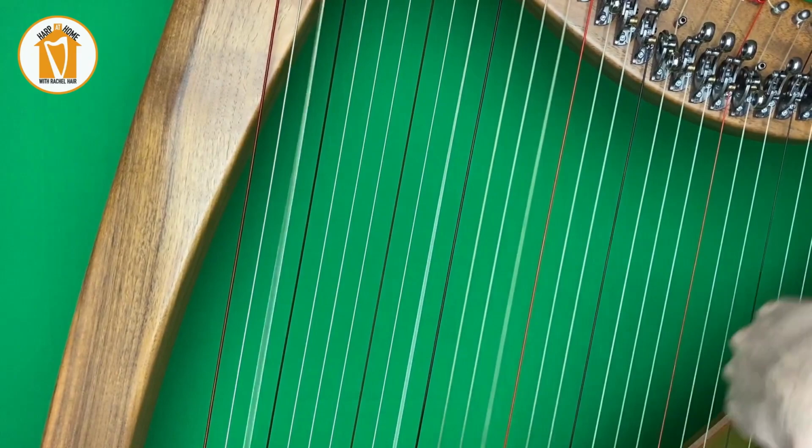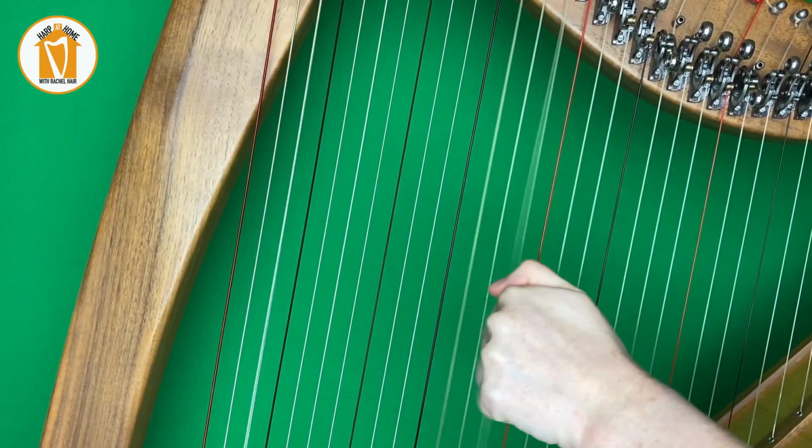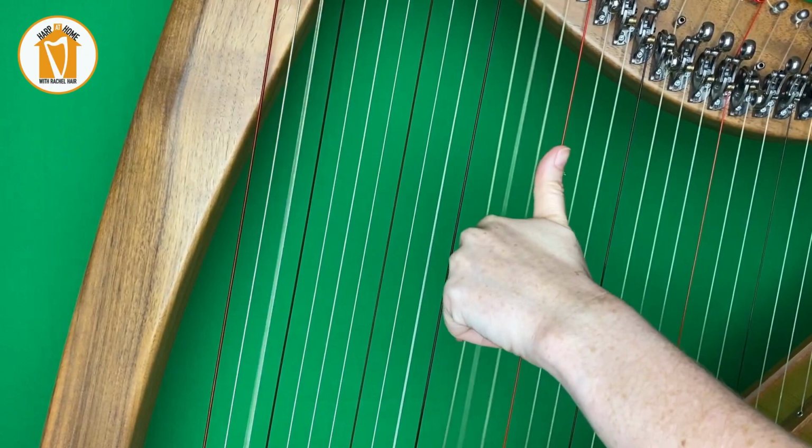But what I'm doing is I'm going to play down. I'm looking for patterns again. I'm going down B, A, G, those three white notes, and then playing the B again. So we've got E, B, down B, A, G, B.